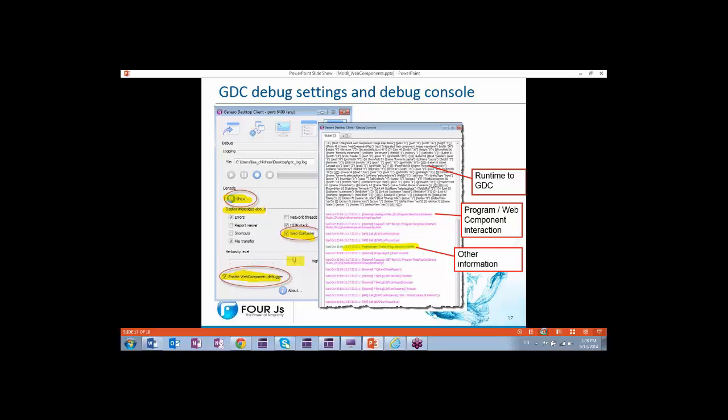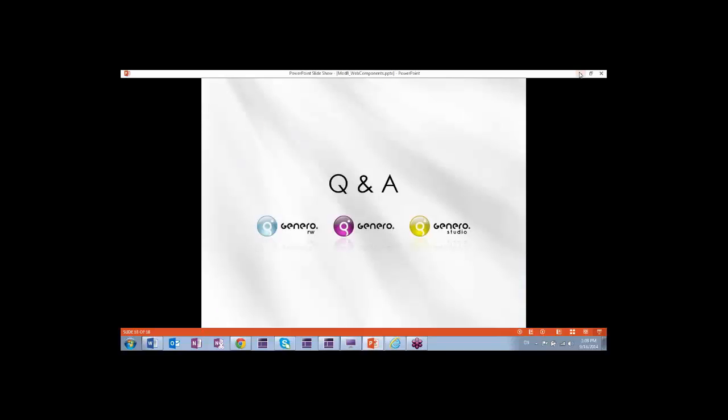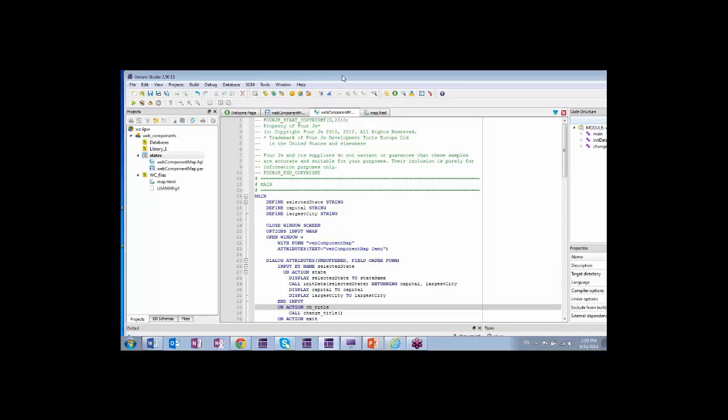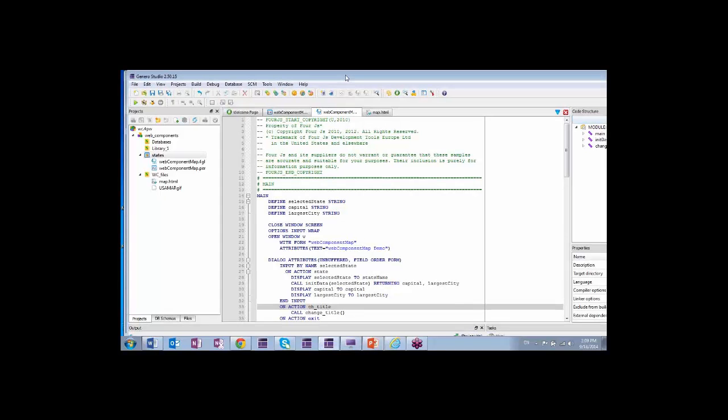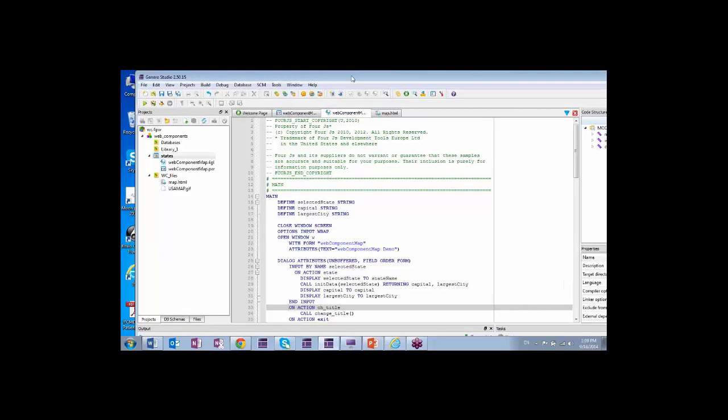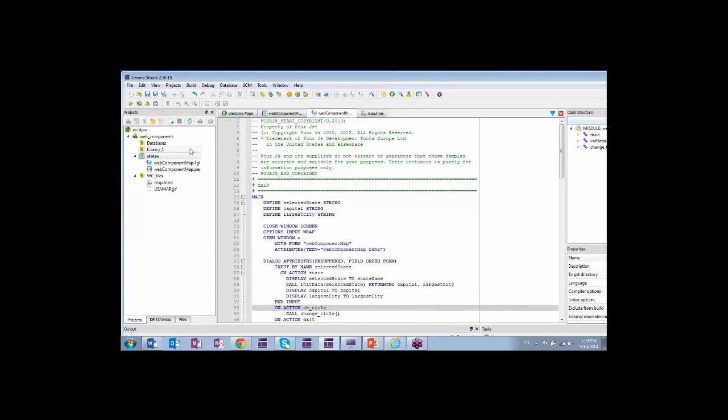All right, so that's all the PowerPoint slides, and I know we're running out of time, so I'll make this as quick as I can and still feel like I'm showing you how everything works. I've just loaded all of these web component files into a studio project so that you can see them easily and I can run them from here.